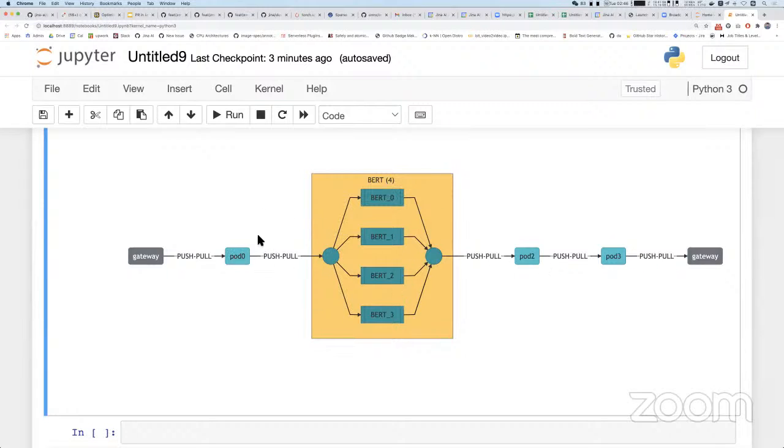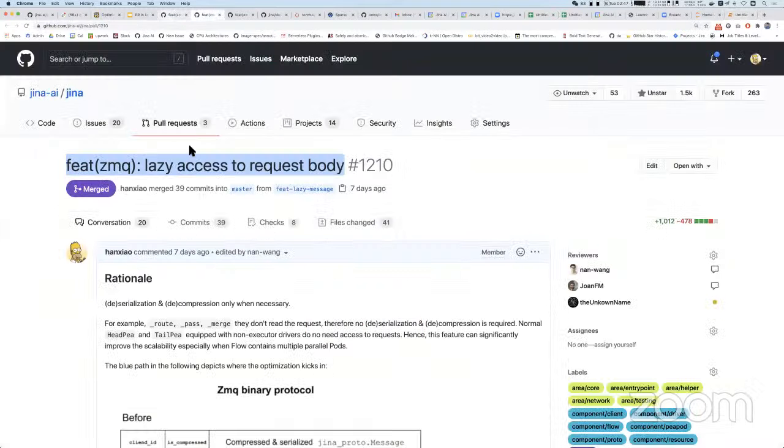All the parts, all the P's here are the same, so they inherit from the same class. We don't have any specific logic designed for this kind of passing node, this proxy node or auxiliary node. Okay, so this is the motivation behind this.